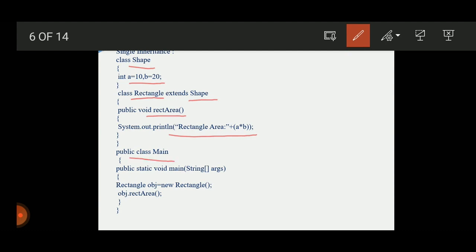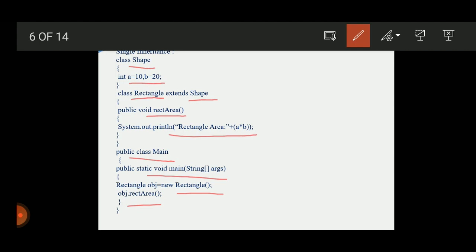Next, class main, with public static void main, where we create the object for the rectangle. Using the object we call the method rect area of. The data members available in the superclass are used in the subclass, so we get the answer 10 into 20, that is 200.